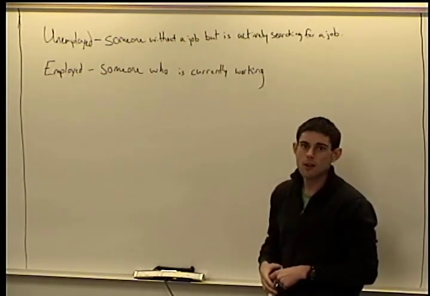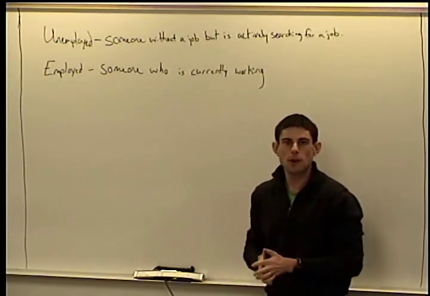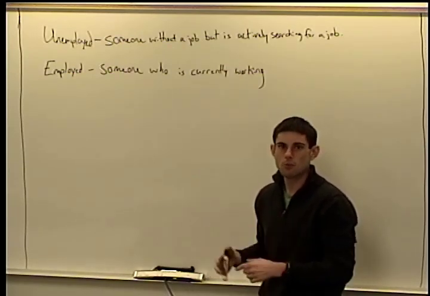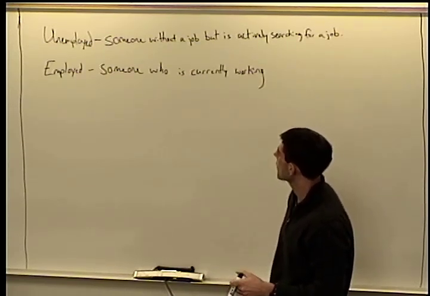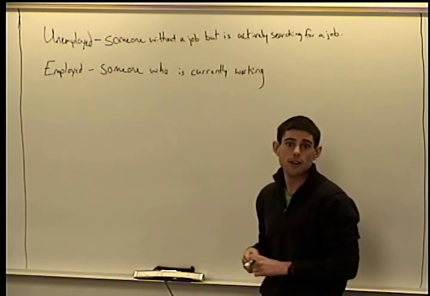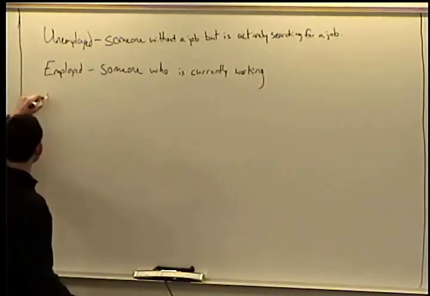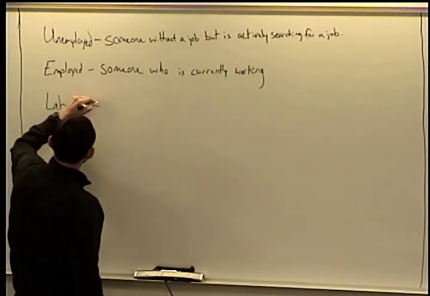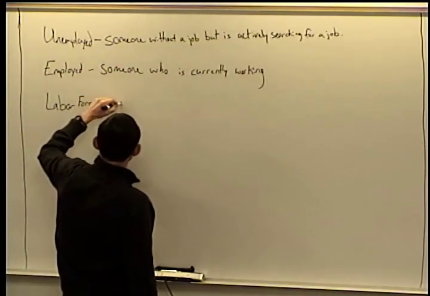So these are two categories of people that we want to be part of our unemployment rate. Everyone else who isn't wanting a job, we don't want to consider unemployed if they don't want one. So we think of the unemployment rate as the percentage of the people who want a job but cannot find a job. To do that, we have one more category, and we call that the labor force. The labor force is going to be people who are ready, willing, and able to work.